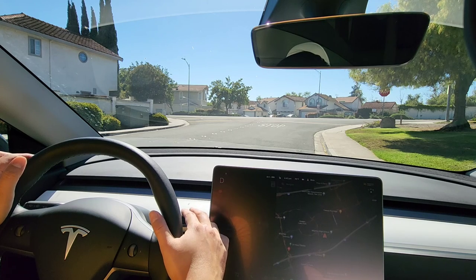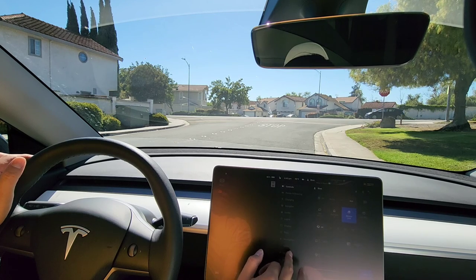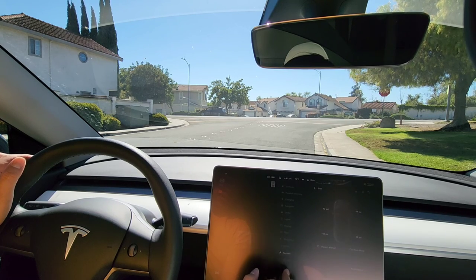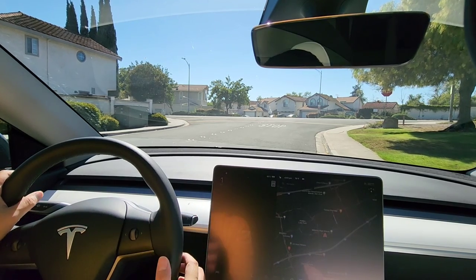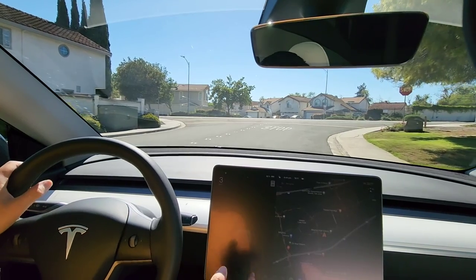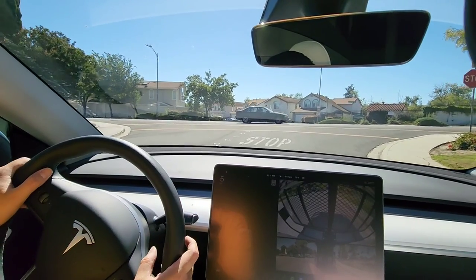And again, I don't think it's gonna let you do full self-driving on trailer mode, so I'm gonna turn that off. Okay, so not service, pedals and steering, we'll turn off trailer mode, and we'll just continue going. Gotta wait for it to see the road. I'm gonna look at the cameras back here so we can kind of see.